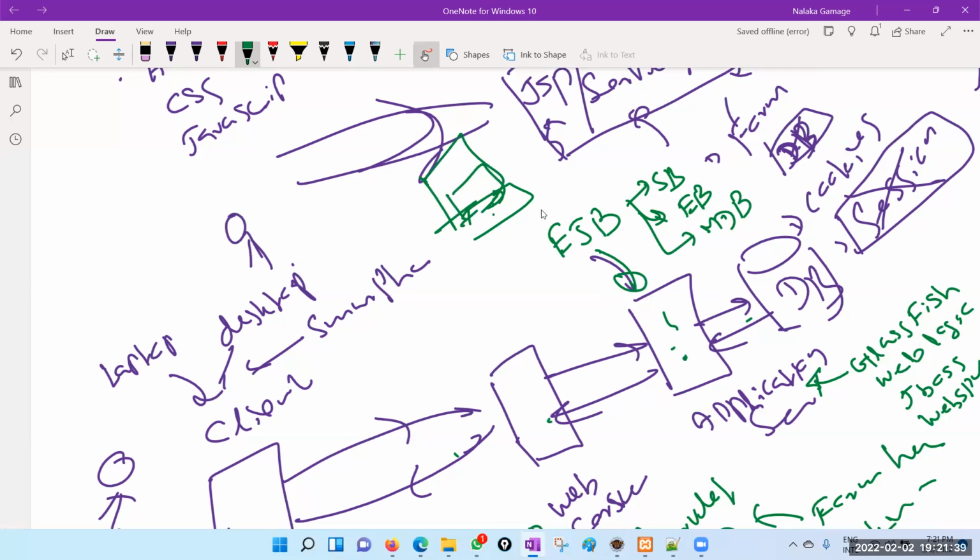So there are application to application communications, right? If others are communicating with you, you can expose it as a web service. Actually, it is exposed by the web server, but the work is done by these guys. So they can communicate with this as web service. Web services are called by other applications. And we can call other web services.